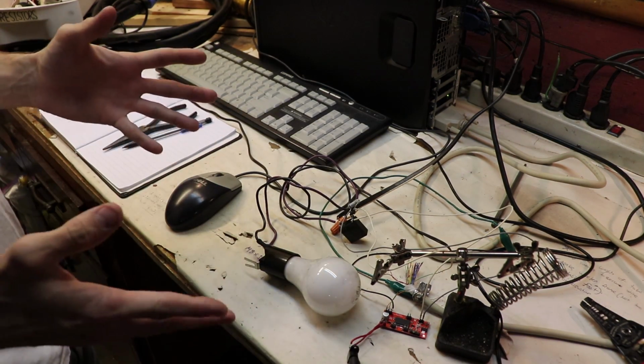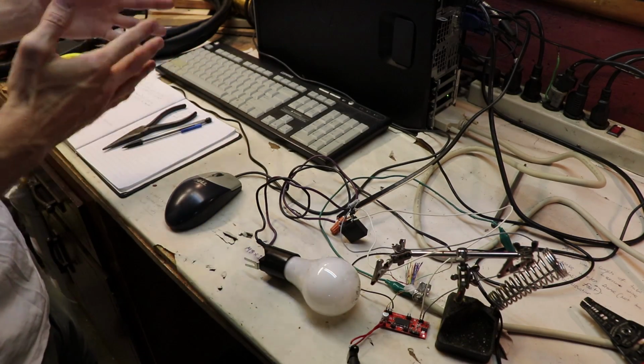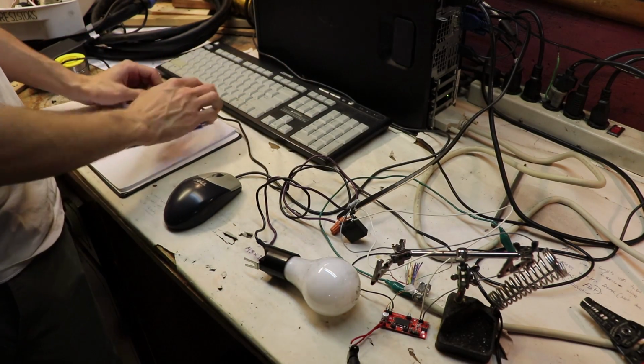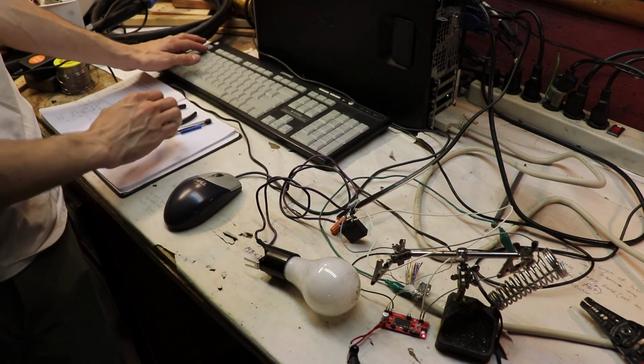But for now, all I want to do is demonstrate this system, and so I'm going to be typing that G-code in manually to demonstrate that this system works. So now I'm going to be typing in M64 space P1.